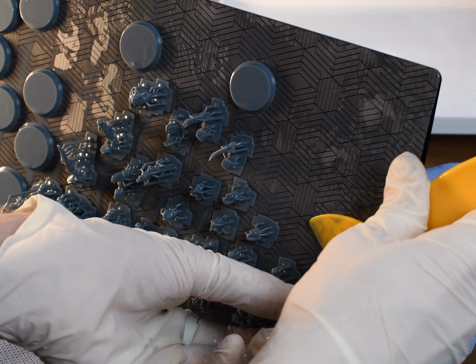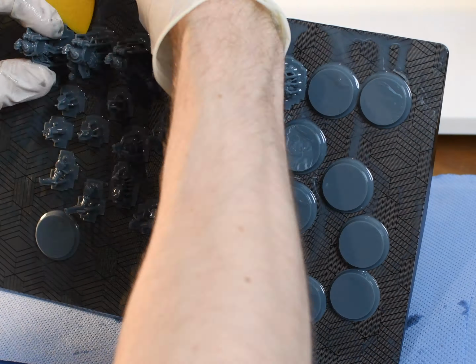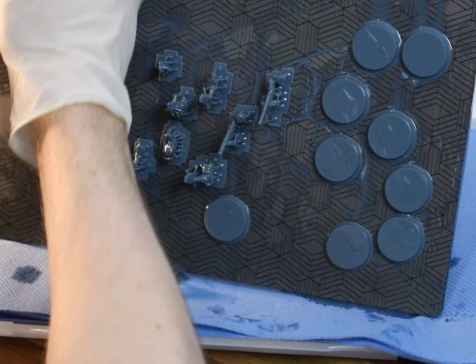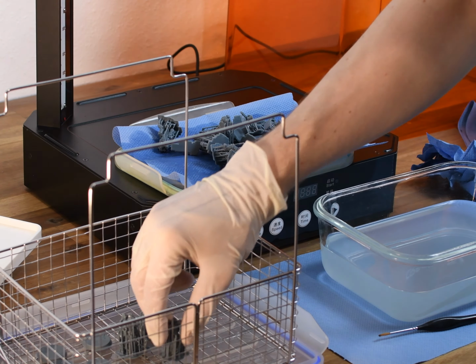After printing, the real work begins. First, I have to remove the individual parts from the print bed. I printed a total of 10 minis with all the small parts. One half I treated like I have improvised in the past, and for the other half I used the wash and cure station to get a feel for whether it is really worth it and makes the whole process easier.